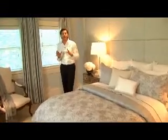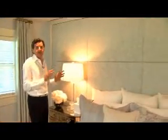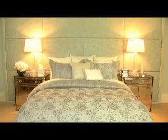This segment's really about how to make your bed and how to set up a really glamorous bed. The first thing you'll notice here is this oversized headboard, and that's really a project you can do yourself. It's actually plywood that is cut into squares, it's got foam glued on it, and the fabric is wrapped around and stapled to the back.